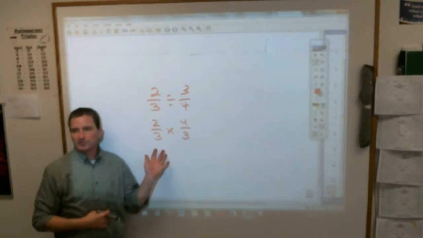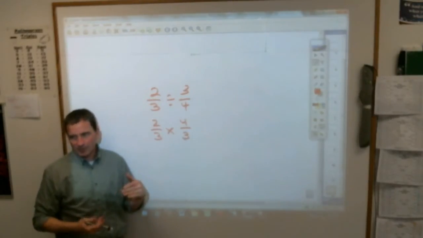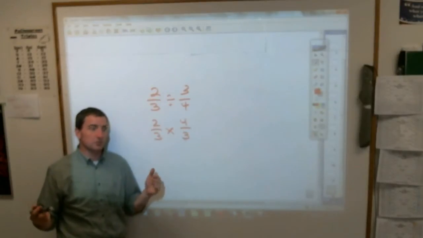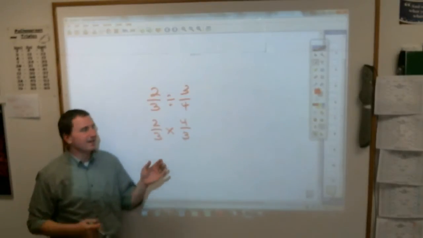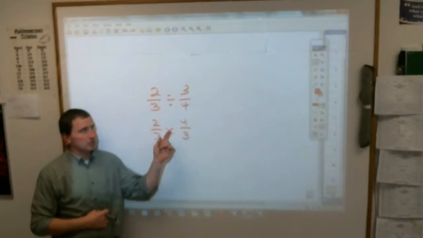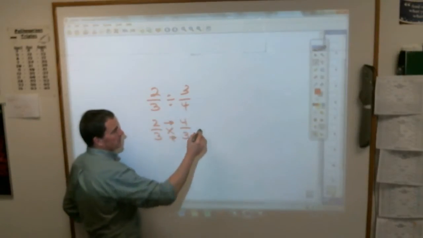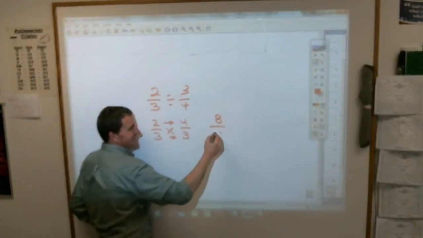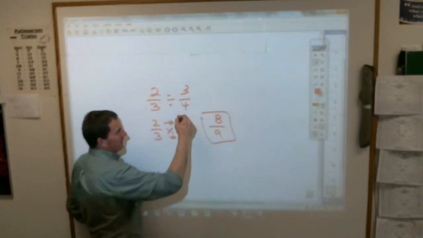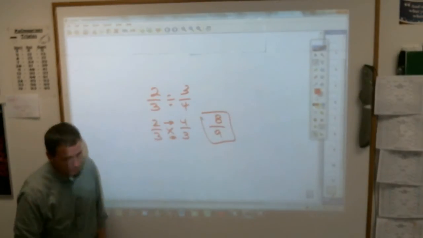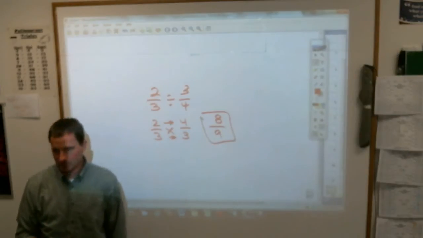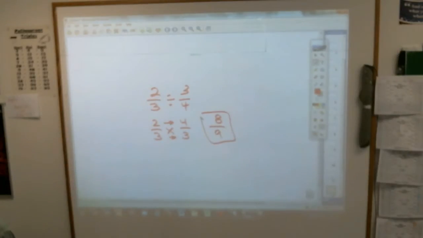If you come to the problems and you have the exact opposite of what I read, like I'll read the fraction 2/3 and you have 3/2 or something like that, that's because you're flipping the wrong fraction. It's always the second one that gets flipped, and then you just multiply across. You get 8/9. How many 3/4 can you take out of a 2/3? You get 8/9 of 1. Which again, if you can think about that and come up with that answer in your head, you're a better mathematician than I.